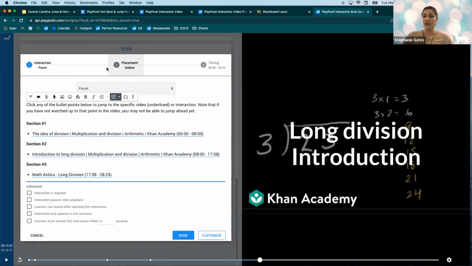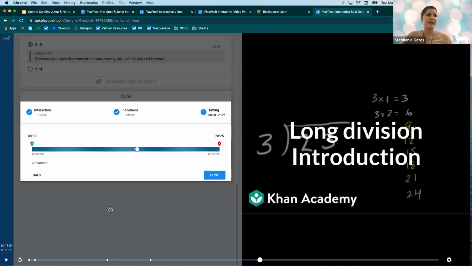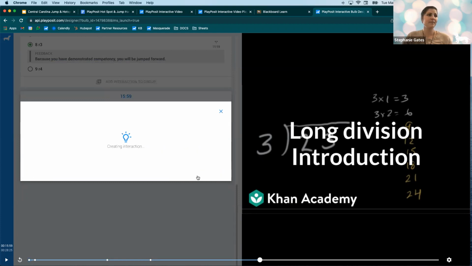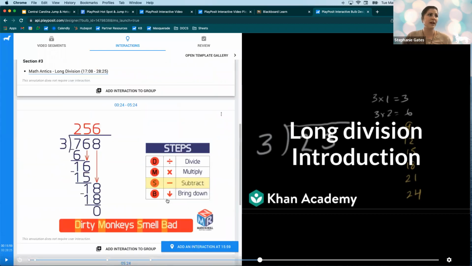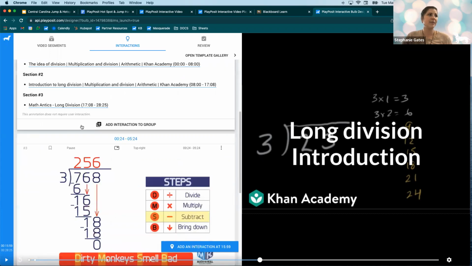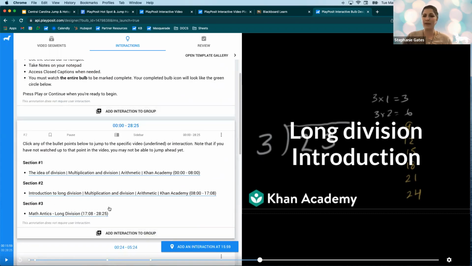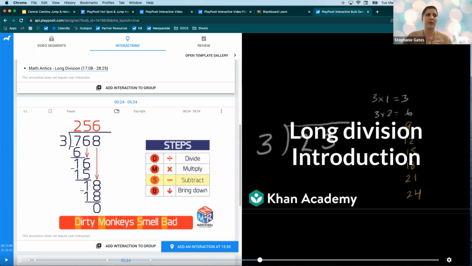The default for a table of contents is going to be in the sidebar. They can access it at any point during this bulb. So we can see that here in the sidebar. So here are a few different ways that you can configure hotspots and jumps. Again, here is our table of contents jump lasting the duration of the bulb. Here's that hotspot. No jumps are attached to this.